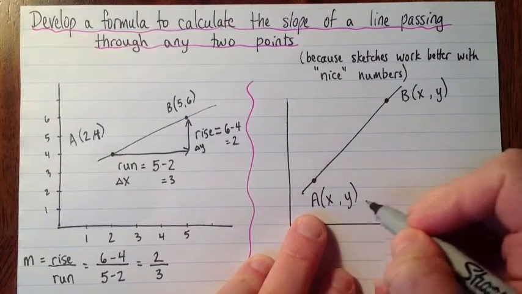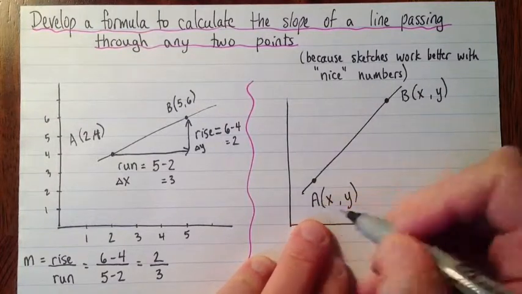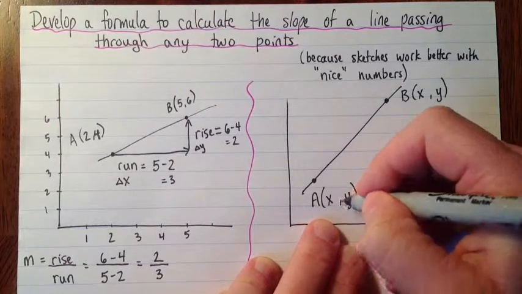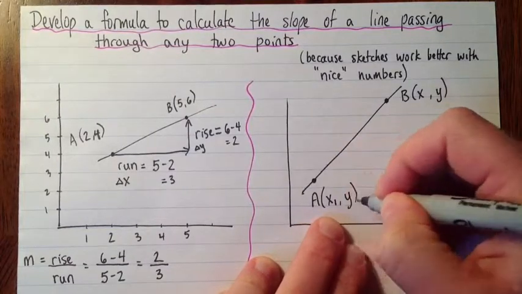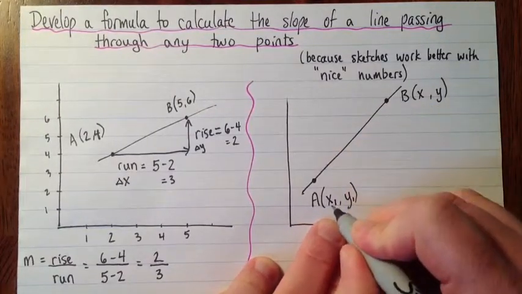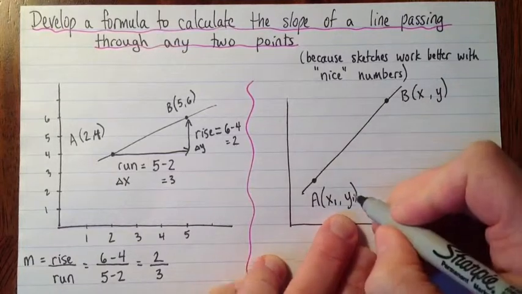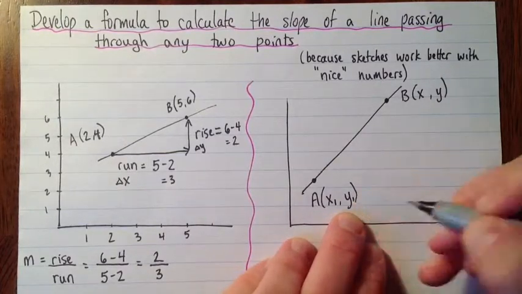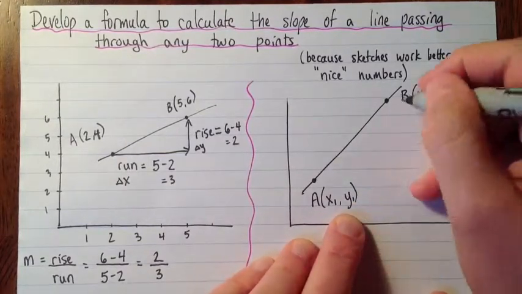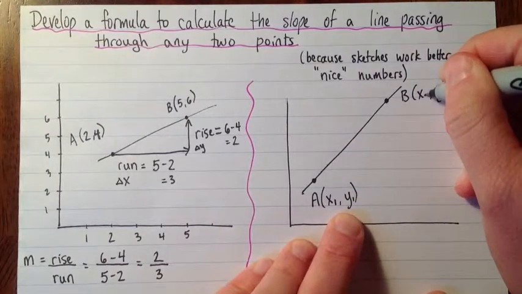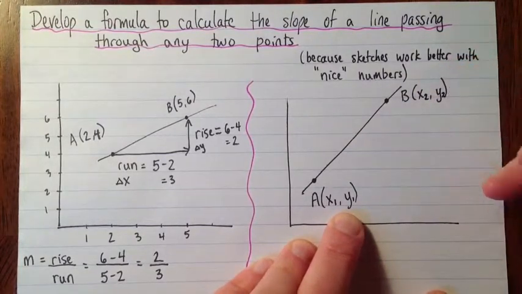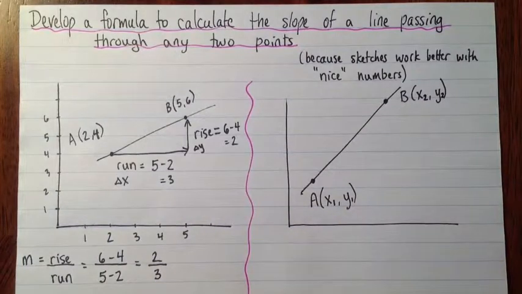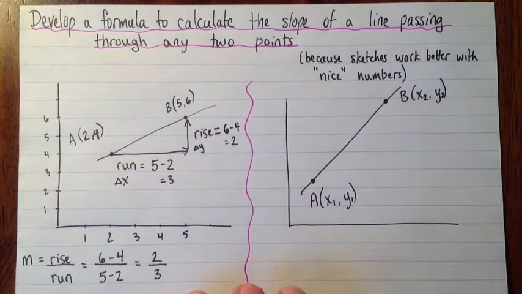So what we're going to do, just a really easy fix to this. A is our first point, just because of alphabetical order. So I'm just going to put little subscripts here. I'll just call that, instead of just being X, I'll call it X₁. And this Y value, instead of being Y, will just be Y₁. Okay, and if B is the second point, I can just call that X₂, and that Y, Y₂. So these numbers could be anything.